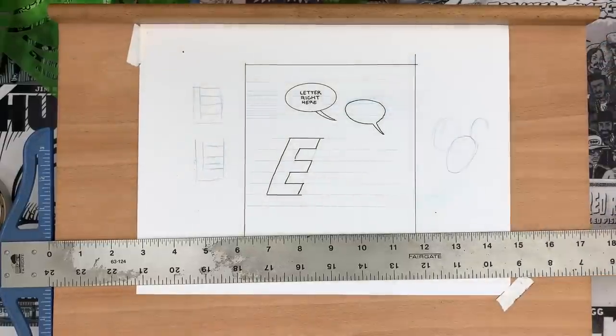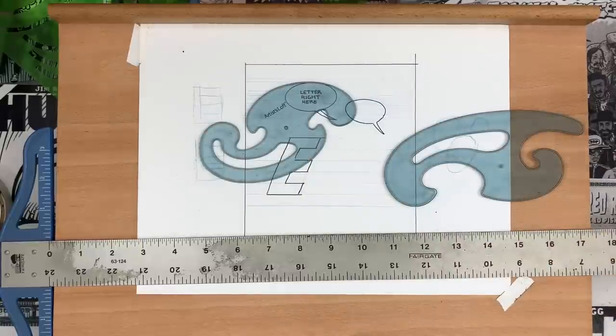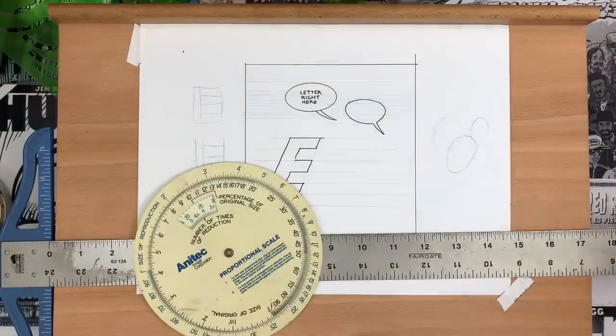That works for anything round. If you're doing a wheel in perspective, or some kind of curved piece in perspective, you don't always have the perfect circle, so you find the different angles on the French curve and may do a couple of them. Works with a pen — not a tool for a brush. I've tried that. I've learned that.